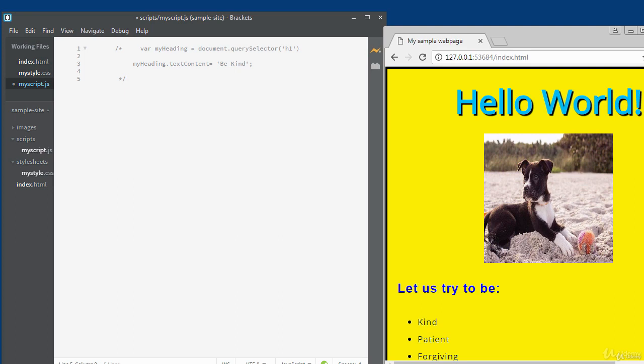All right, so that is known as a single line comment. Comments are useful. You can use them to troubleshoot different aspects of your code, and more importantly, you can use them to document what's going on in your code. So that is a single line comment.